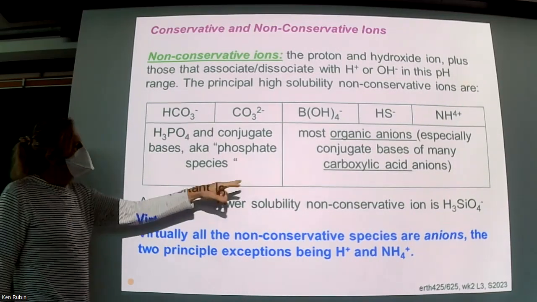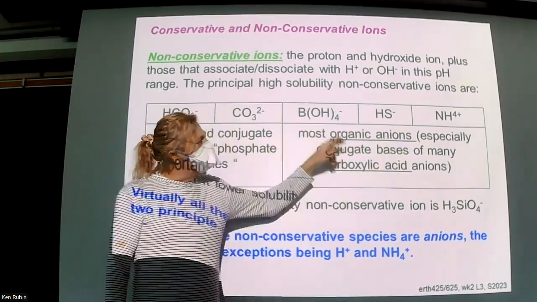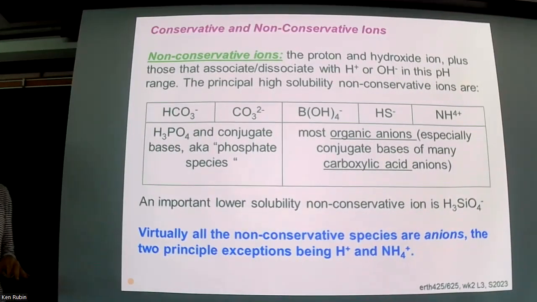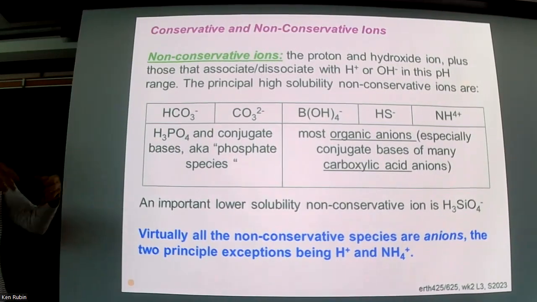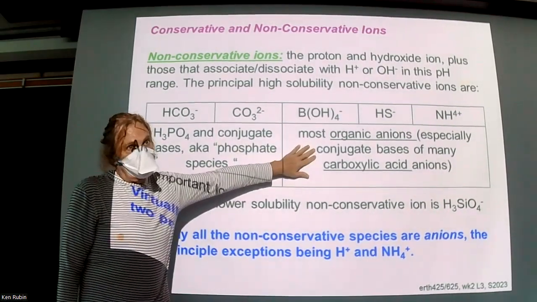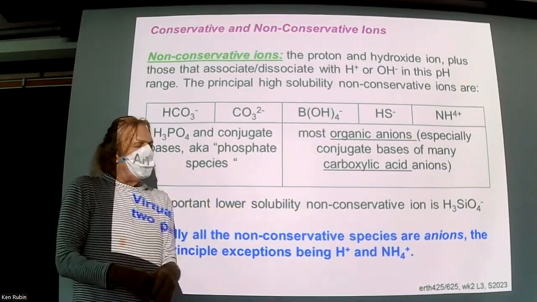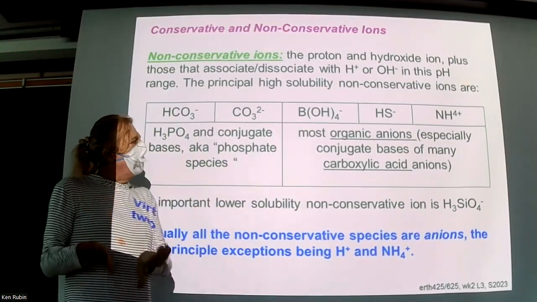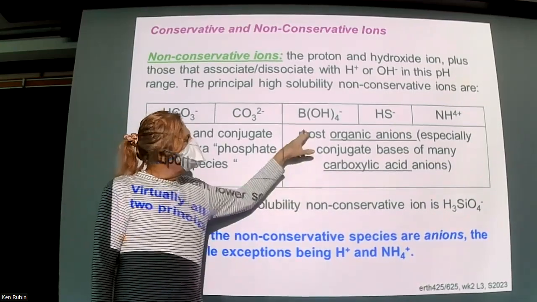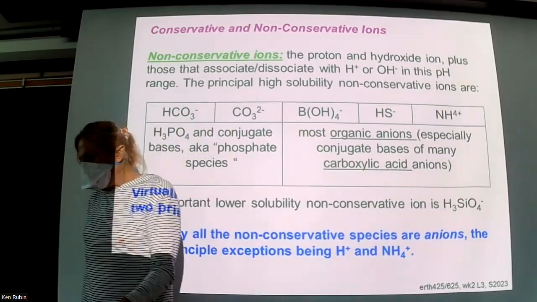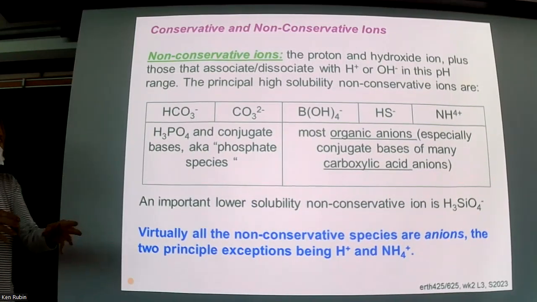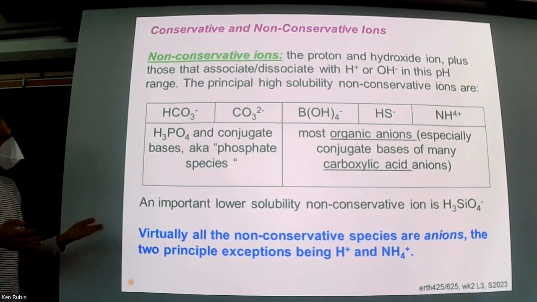And then this kind of large box, which is most organic anions. As we will see, many organic chemicals, except for hydrocarbons, which don't have acidic hydrogen ions on them, most organic molecules are acidic. We stick them in water, they lose a hydrogen. Think about acetic acid or something like that. Again, we'll talk about the details of this in a couple of weeks. But the important thing to recognize is that when we stick biologically produced organic matter other than hydrocarbons into an environment, it loses hydrogen ions, contributes to the acidity of the water, and makes an anion.